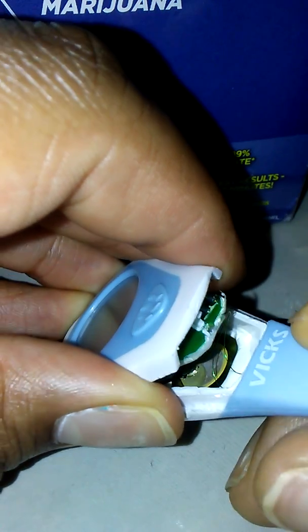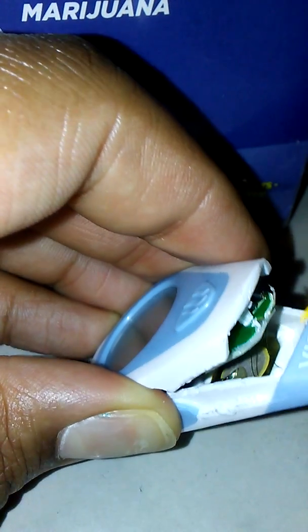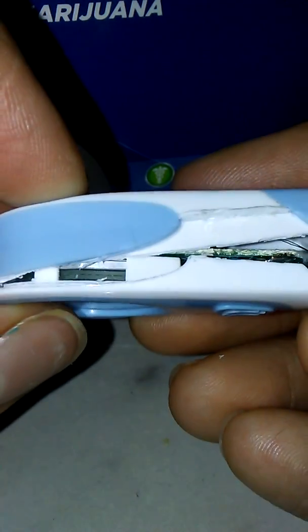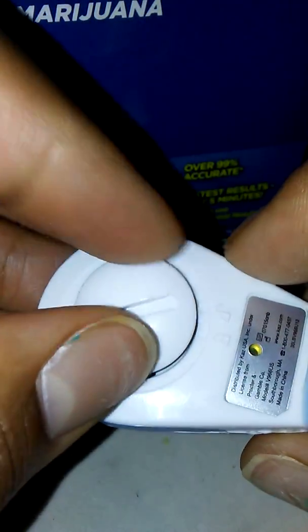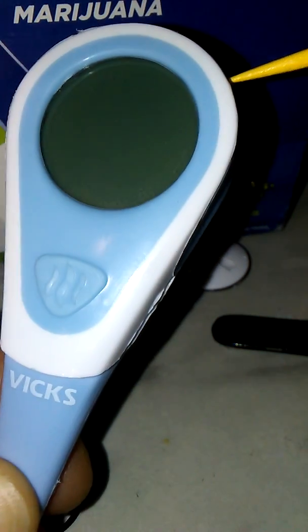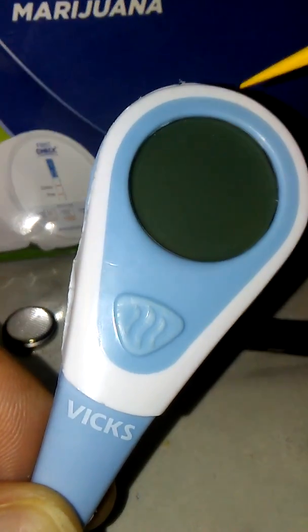Be sure not to rip that open too forcefully, do it as carefully as possible to not rip those green wires. Maybe I need to cut this just a little more, maybe. Okay, no I don't. I'm gonna get that wire that's on the outer part. I think I need to cut around here just a little bit more to get this up a little bit more. I will focus, and the back will come off sometimes, that's okay, just put it back on. And I will focus on cutting this part, let me get my toothpick so I can show y'all where y'all need to cut. I will cut from like here down all the way to like here.